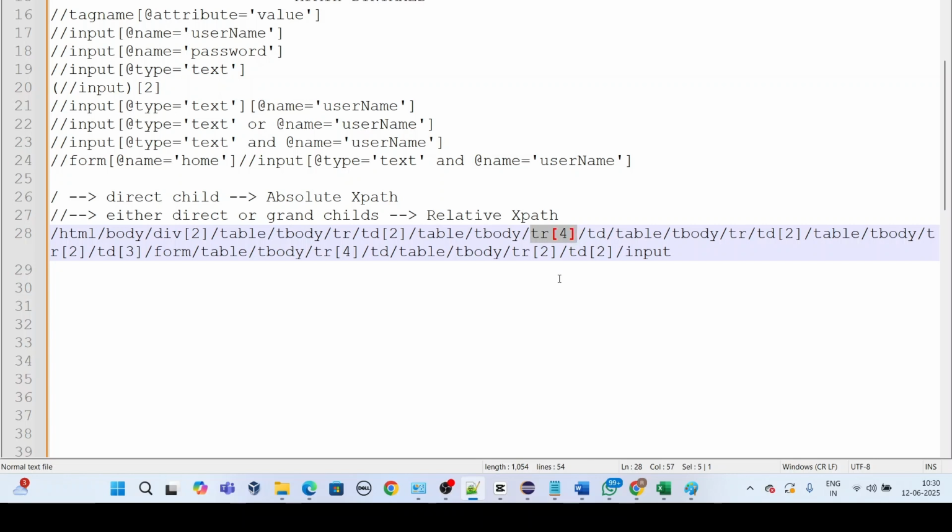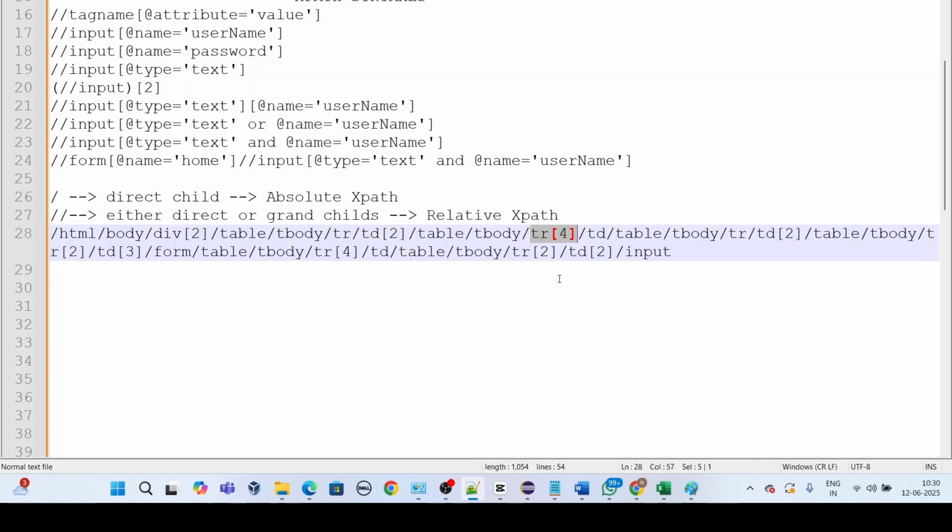If somebody asks you what your family hierarchy is, then we need to start from ancestors to our father and then us. That type is absolute Xpath. Relative means, for example, Elon Musk is there. Directly we can identify. We need not know his father name, mother name, or his grandfather name.